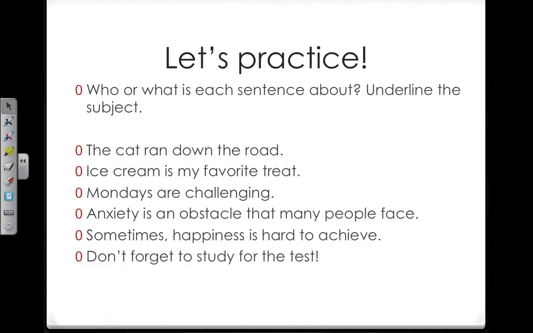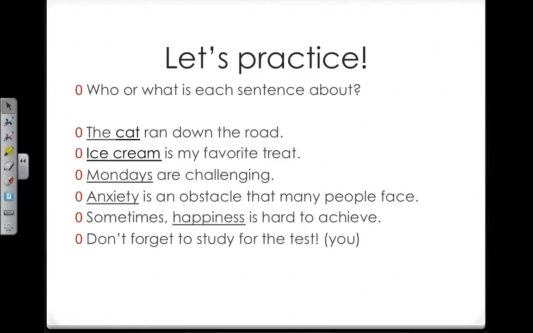So let's practice. Who or what is each of these sentences below about? Underline the subject in each of these sentences, but before you do so, please pause the video. When you have finished underlining the subjects in these sentences, resume the video. All right, let's check your work. So we have the cat is the subject of the first sentence, ice cream of the second, Mondays, anxiety, happiness, and then in the last one, it's you.